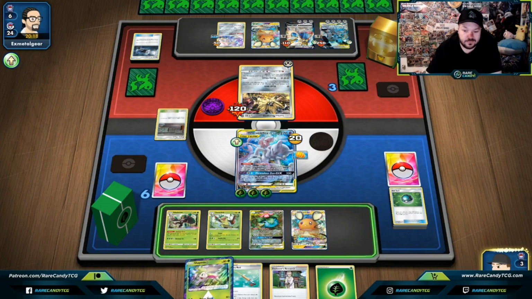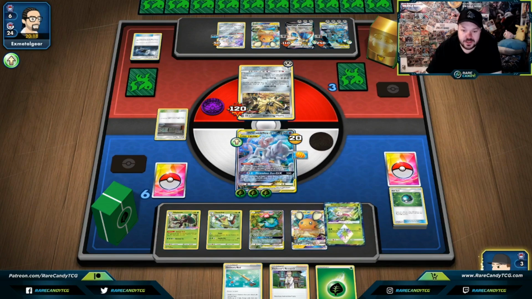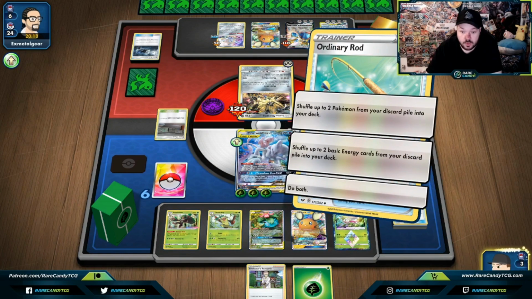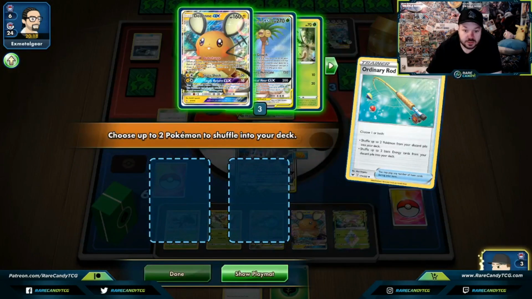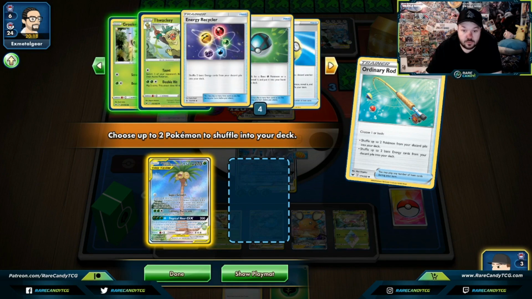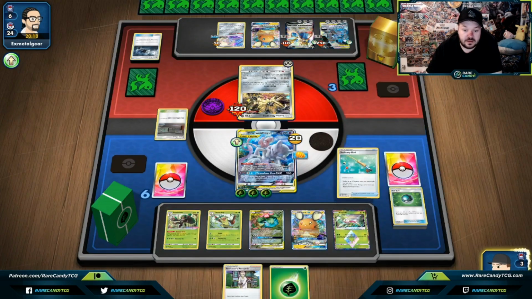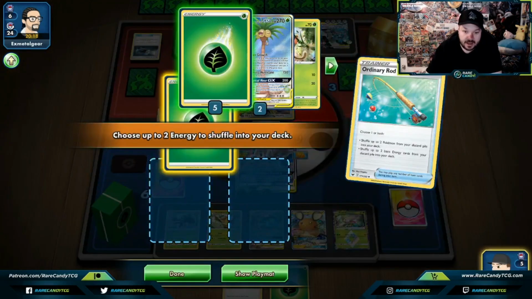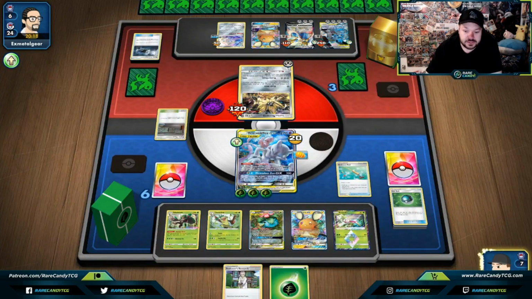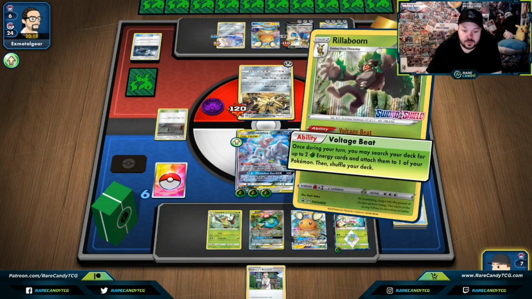Yeah, I could have... Like, here's exactly how it's going to work. We're going to go Ordinary Rod. We're going to do both just to give us more turns in case our opponent decides to somehow deck out. Let's grab a Roweggs. Let's grab Roweggs and Dedenne in case Dedenne becomes ever anything that matters. Grab a couple Grass Energies. And at this point we can attack with Shaman.